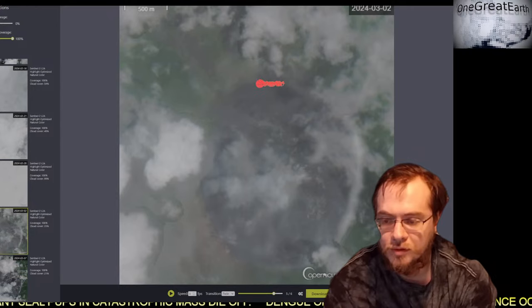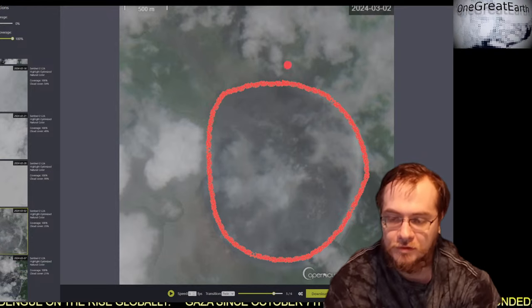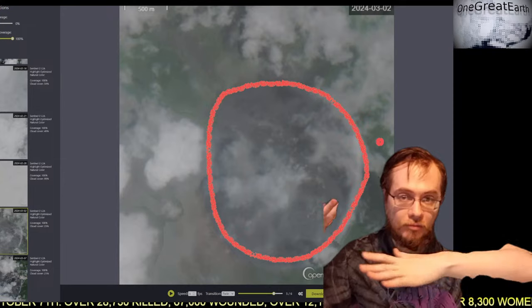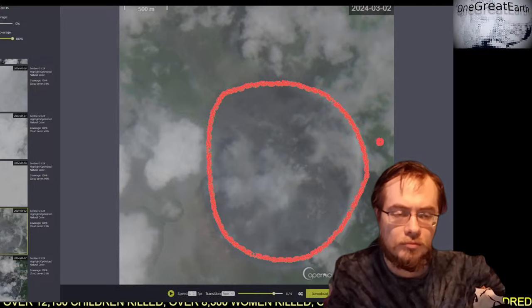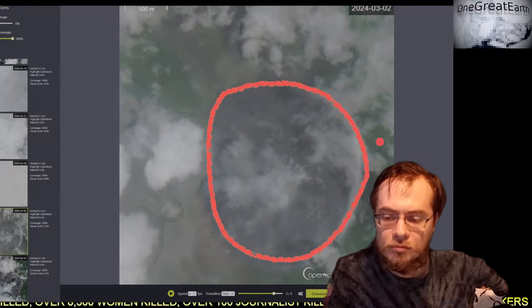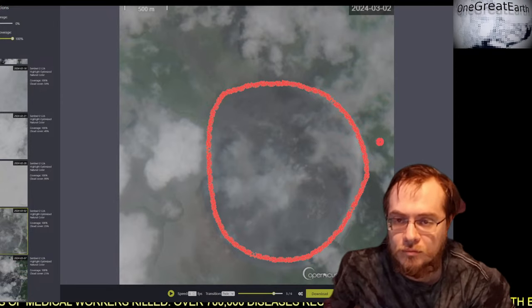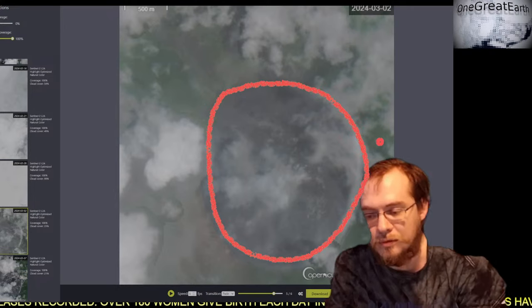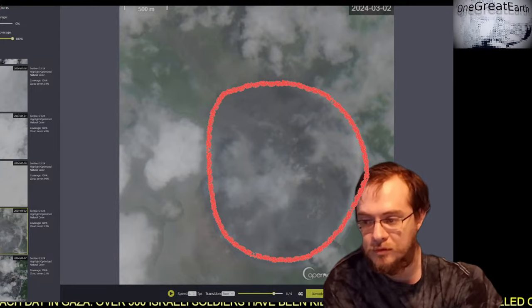What a shot. This is the crater at the summit. This is not the entire volcano. The entire volcano, like this, with this huge scooped out dome, well, inversion of a dome. Caldera. Okay. I think I thought of a different word that probably wasn't what I was trying to find, but it works. The internal guts of the volcano we see here is not the volcano itself. This is just the summit crater. Pretty significant.